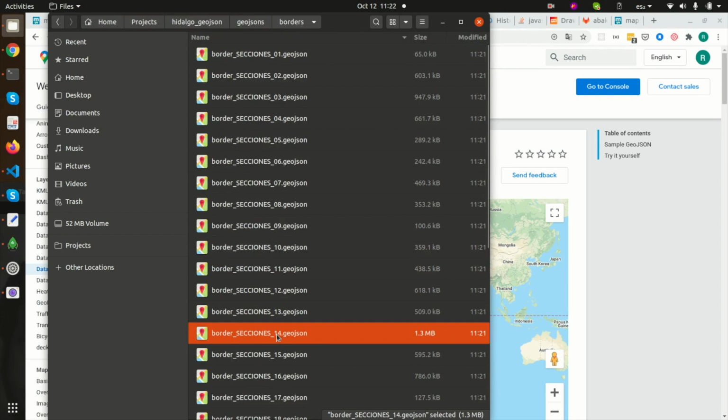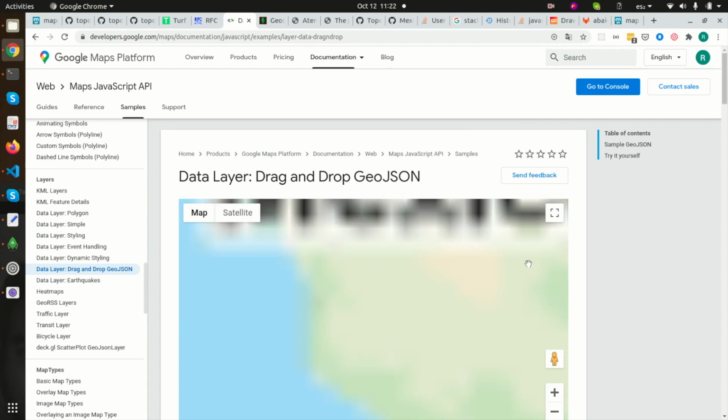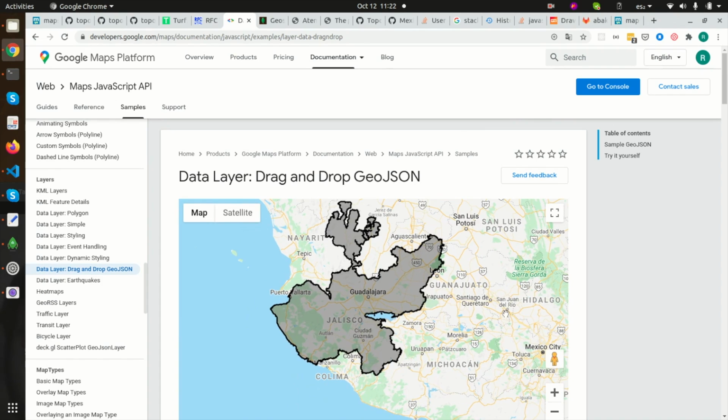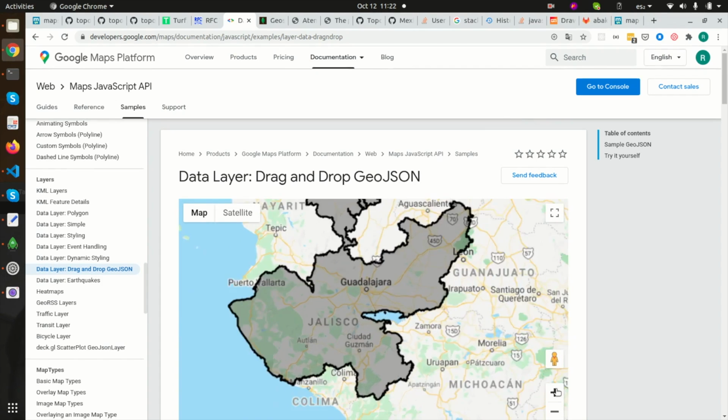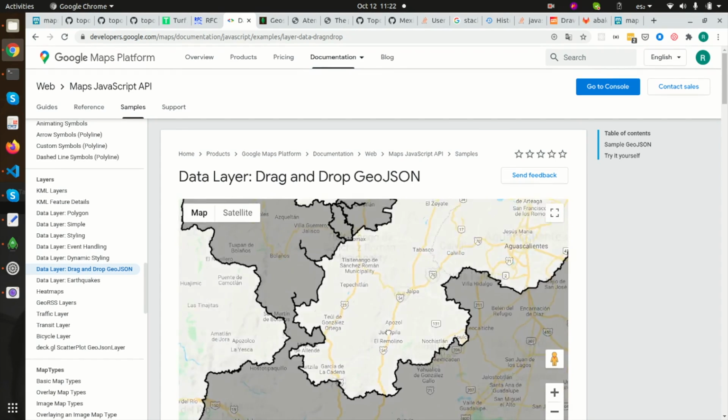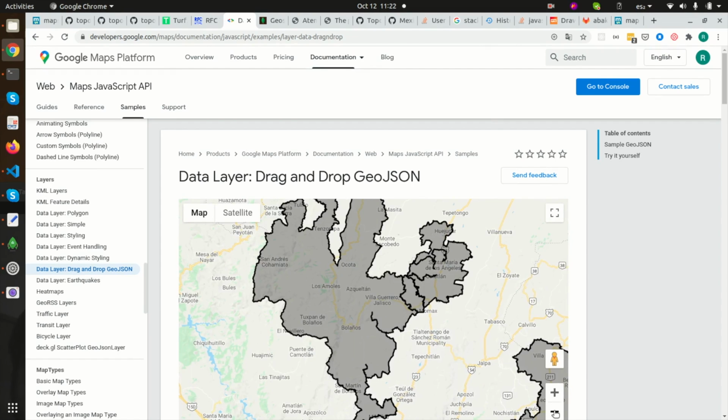Jalisco. Okay. Yeah, you can still see those lines.